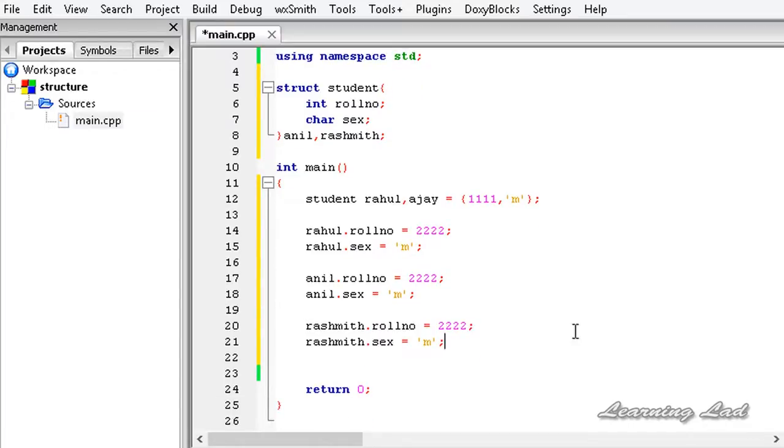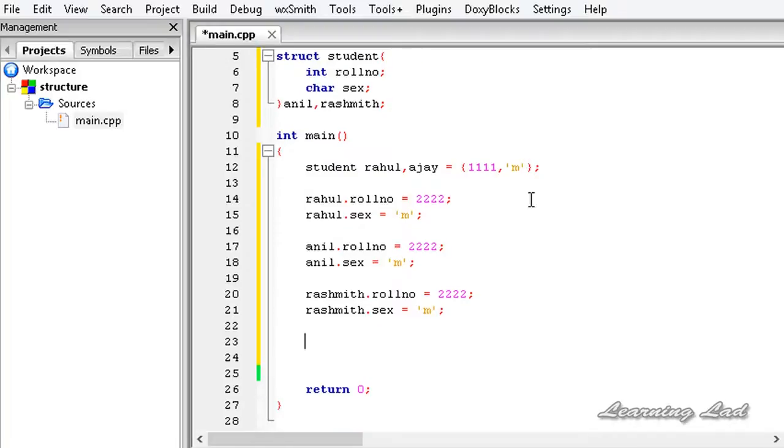The next thing is accessing the value stored in the structure variables, or the members of the structure variables. For that also we're going to use the dot operator. So I'm going to use cout and write the structure variable name. Let's say we want to access the members of the structure variable Anil. So I'm going to write Anil dot then the structure member name.